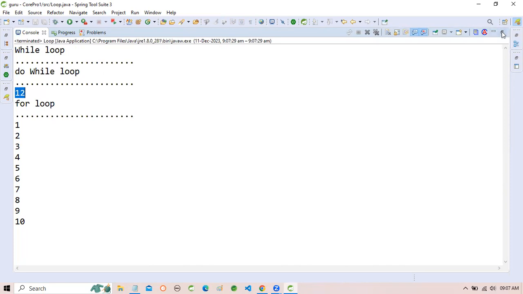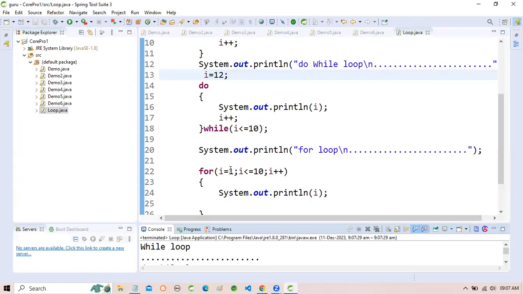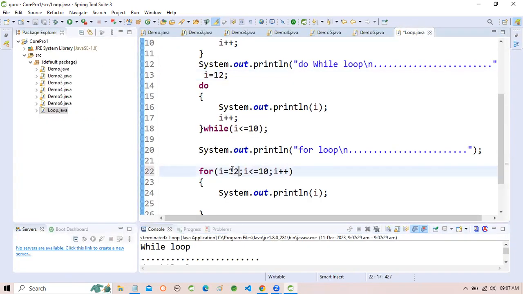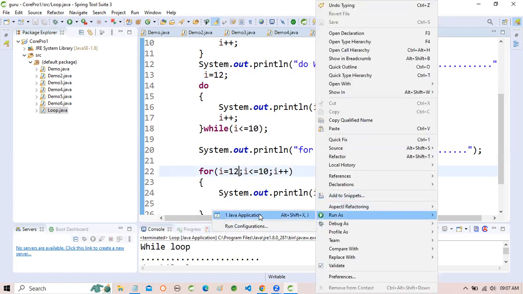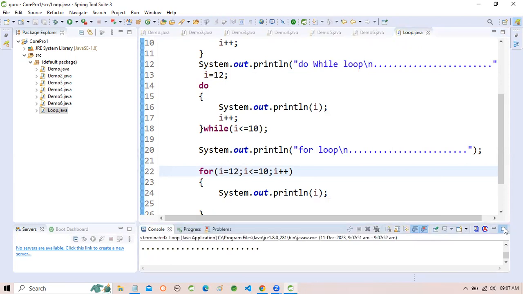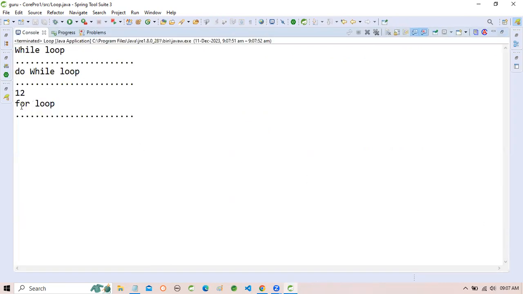And if we are using for loop, suppose here I have declared 12, it will not execute, same as while loop. But do while loop will execute at least one time, whether the specified condition is true or false.